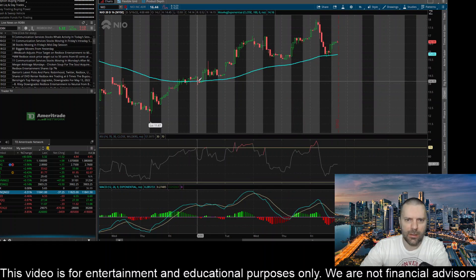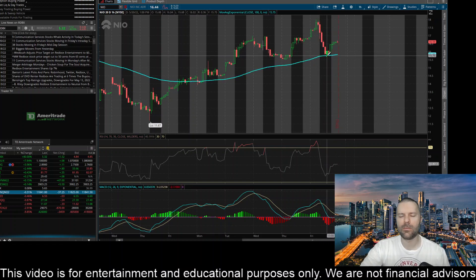Zooming in, you can see right here it pulled to that level. Sellers tried to crush it below that, but buyers stepped back in and supported that level nicely. Went on another rip, another pullback, another rip. Harder pullback this time, but again rejecting that 100-day EMA very nicely there. So the buyers definitely stepped in at that point and did not want to let this thing fall below that moving average.